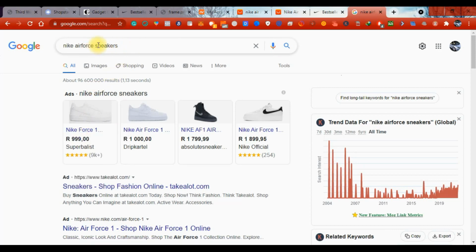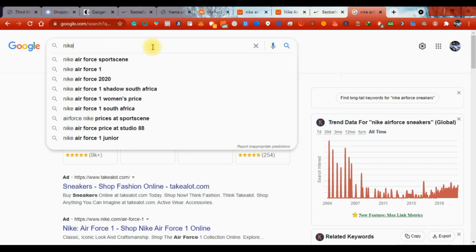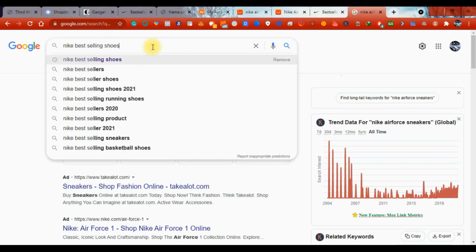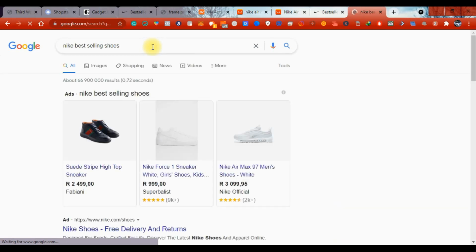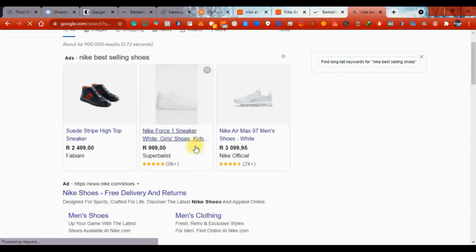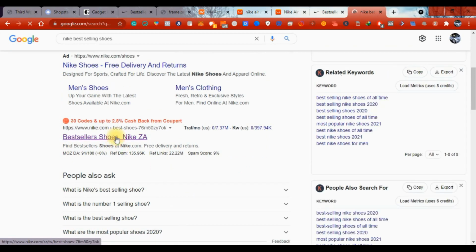But if you don't really know which type of shoe you want to go after, what you can do is just go to the brand name and then search for their best selling. So these keywords will allow you to see what is best selling on these brand names, so that you can go look for that exact same thing. As you can see right here, best sellers shoes Nike South Africa.